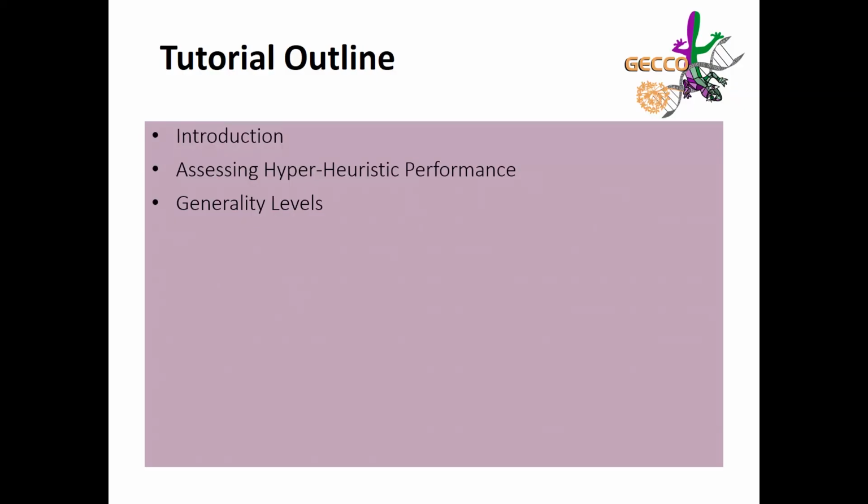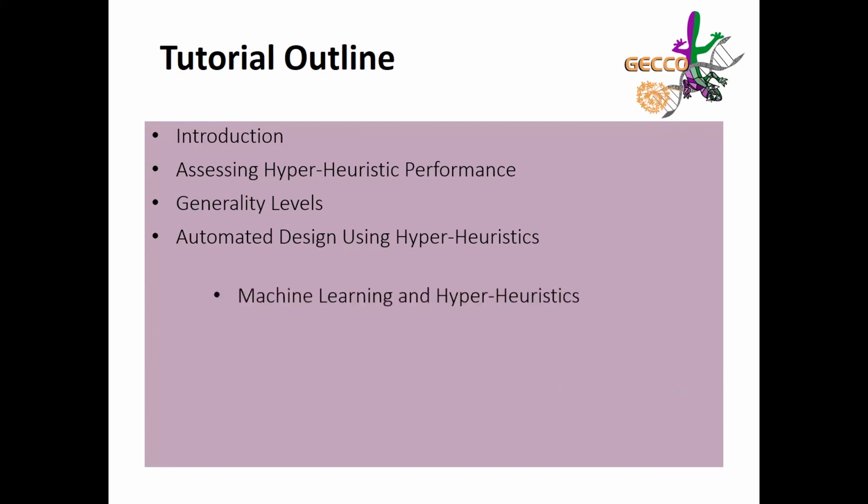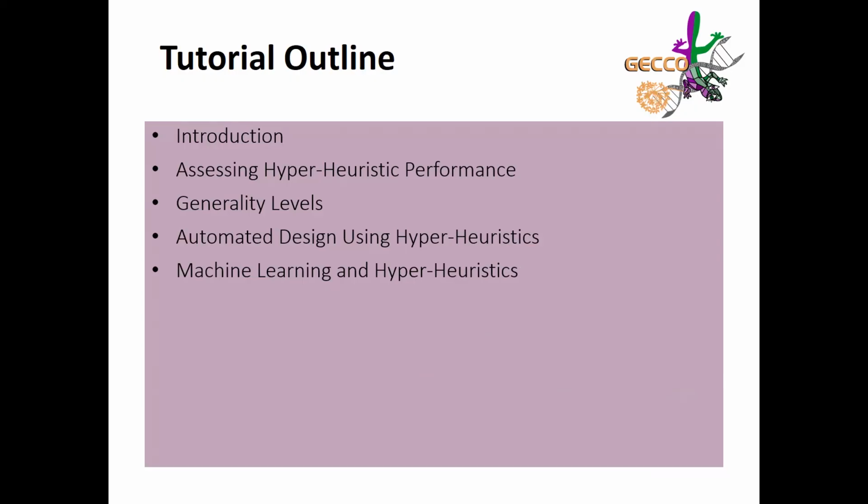And with that, we've introduced different levels of generality. We're then looking at how hyperheuristics can be used in automated design. So if you work in AutoML, or if you're also looking at the automated design of search techniques themselves, what difference has hyperheuristics made to that area? We all know there's been a lot of work with optimization for machine learning, but currently there's a big boom around the whole idea of machine learning and optimization. And hyperheuristics is no exception. This is another area where machine learning is making a difference.